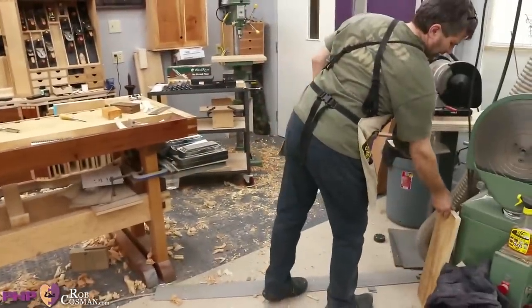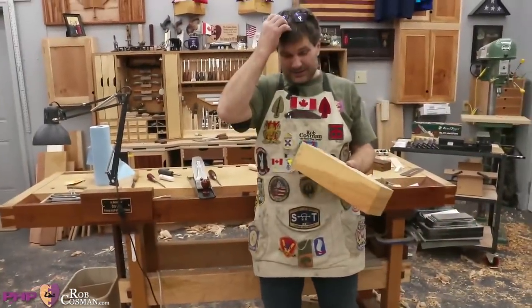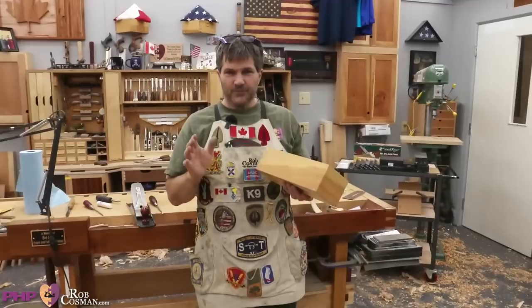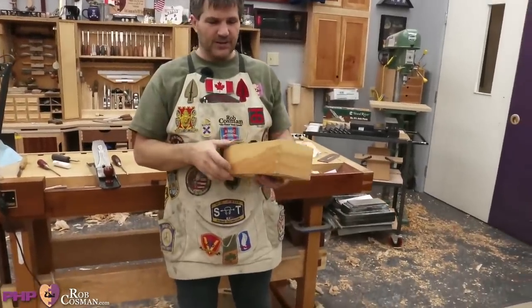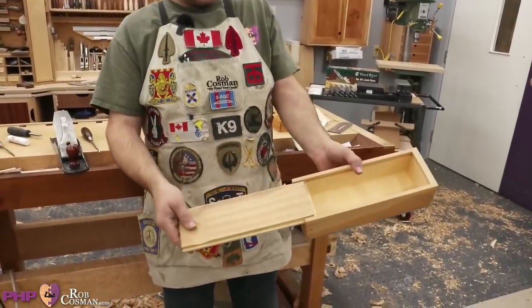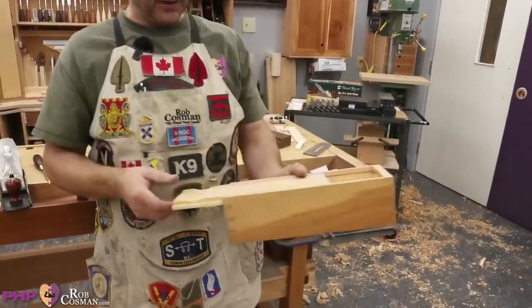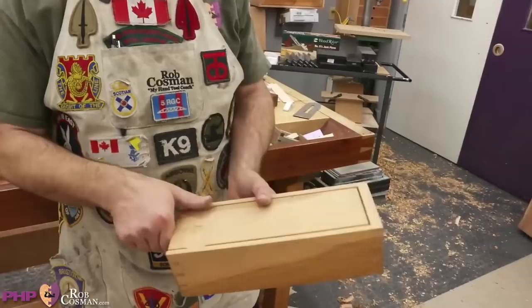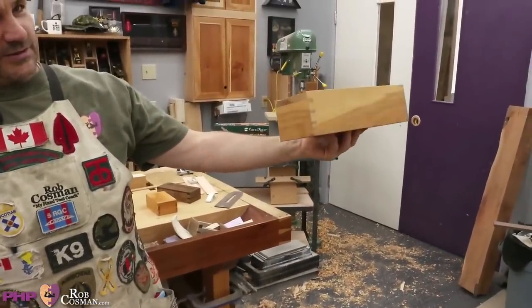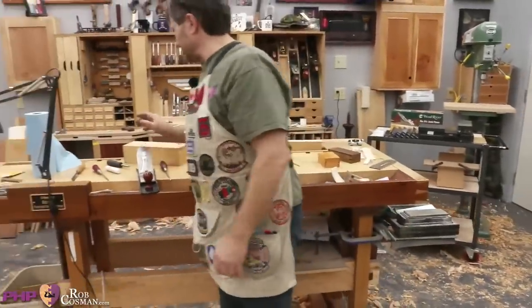We would take a scrub plane, a jointer, a smoother, winding sticks, straight edge, and we would process it so that we had 1, 2, 3, 4 flat true boards. And then we would cut the joints all by hand, and we would cut the little groove that the lid slides in. And we would process the bottom piece and slip it into the groove. And then we would process the sliding lid on top. And when you were done, it cost about $4,000. But it was all you. And it represents your skill.